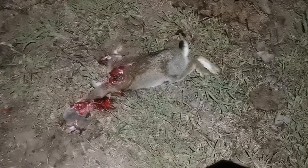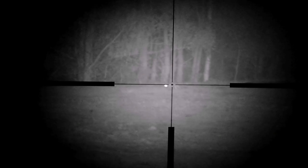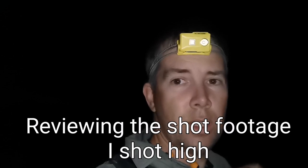An old .204 Ruger with 32 grain VMAX — this certainly makes a mess out of the rabbits. I got a little bit excited then. I just had another scan up on the hillside where I shot that dog and I thought I had another dog up there, but I had a really good look and it was a fox. Unfortunately I missed it — I didn't have time to get set up and range it. I thought it was another dog and it was further than I thought, about 330 yards. That's probably enough drop on the .204 to skim just under him when I aim centrally. A bit of a shame, but we'll get him another night.